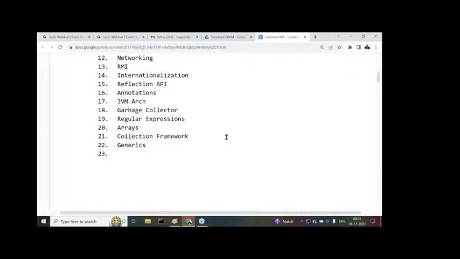Anything is missing? Yes, might be the GUI part is available, AWT, and Spring, but these two are totally outdated. I'm not going to cover these two concepts, AWT and Spring. Nobody's thinking about these concepts here, but still if you're expecting that, my previous batch videos are available on these topics. I will share those videos. Otherwise it is a waste of time. But in the syllabus I might have specified them, but here I'm telling you that they are totally not required. That means outdated.